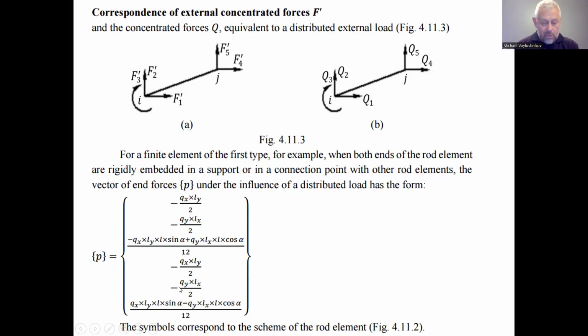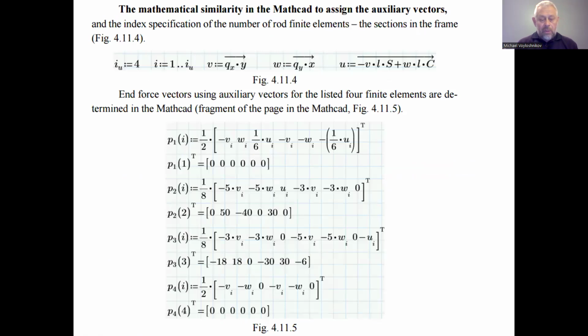What are the magnitudes and the dependence on distributed load of the 6 end efforts? The third and the sixth are the efforts as a moment, the end moment, arising under the action of the distributed load. The end moments arise too. And they are like the product of the force by the arm, and the arm is the length of the definite one element, not the projection on the ordinate axis, but the length of the definite one element multiplied by the sign of the angle of the inclination of this definite one finite element to the positive direction of the abscissa axis.